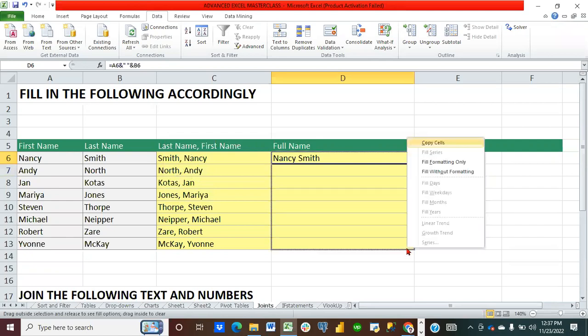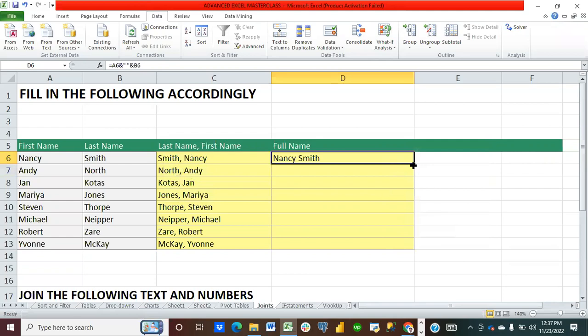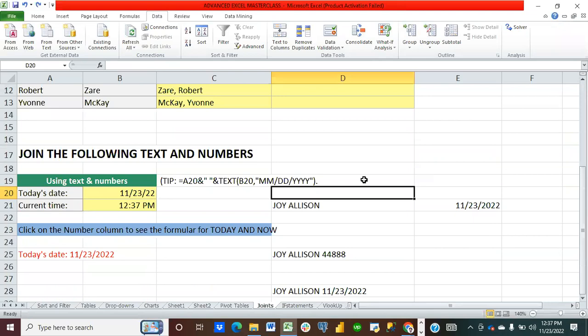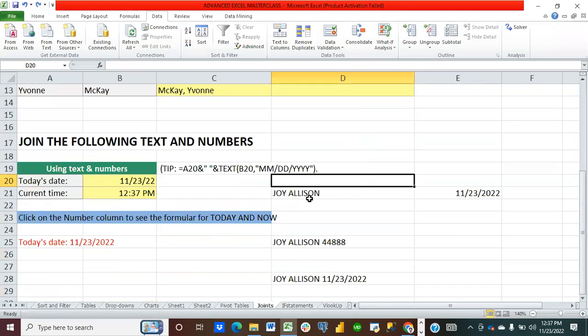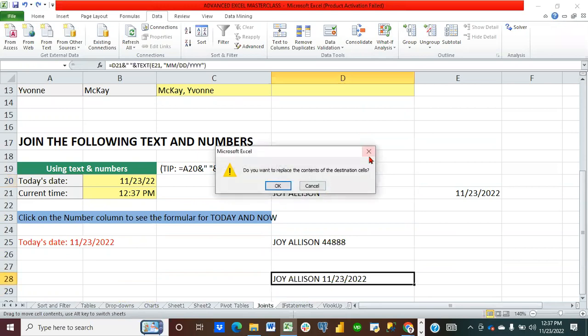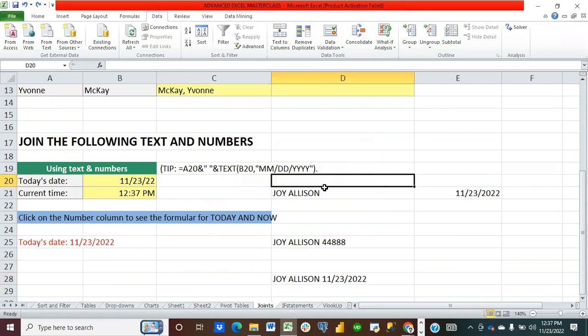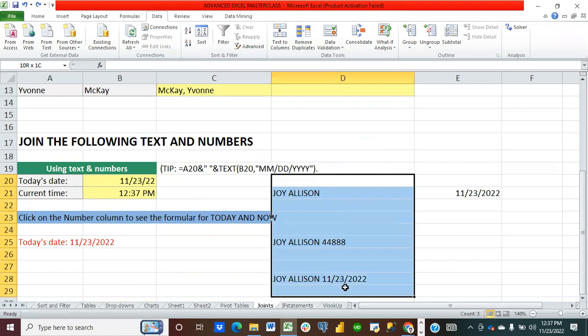So those are the two methods I want you to look at. Now let's look at the possibility of joining text and numbers together by this second method.